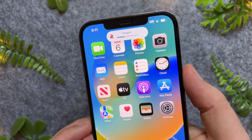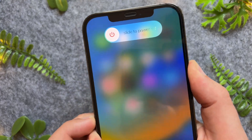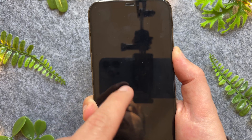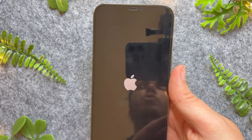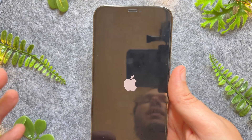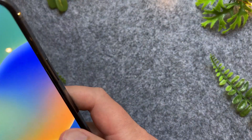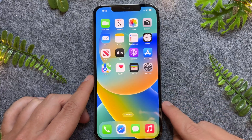So I'm going to do that now — quickly press volume up, down, then press and hold the power button, and keep holding until I see the Apple logo. Initially the screen will go black, and then after around five to ten seconds the Apple logo will appear, at which point I can let go. Just a quick note: if you do this step, you will not lose any information — apps, contacts, photos, all of that will still be as it was. This is just a force restart to remove any temporary issues or glitches.